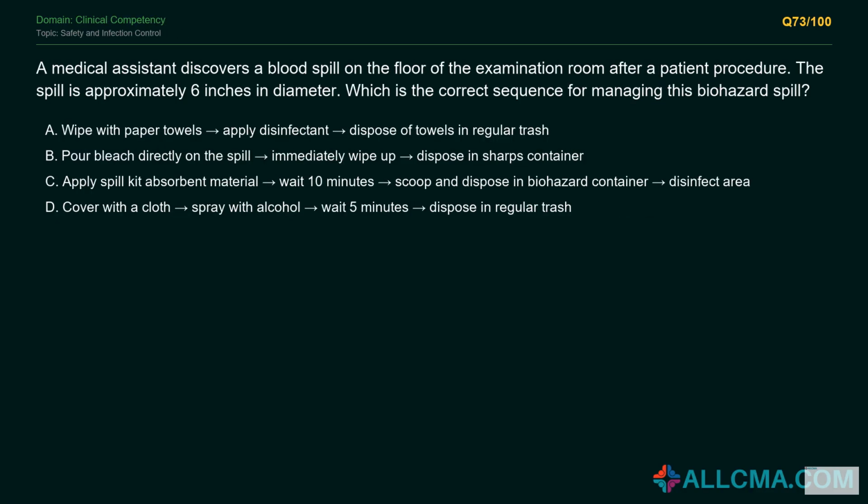Question 73. A medical assistant discovers a blood spill on the floor of the examination room after a patient procedure. The spill is approximately 6 inches in diameter. Which is the correct sequence for managing this biohazard spill? Option A. Wipe with paper towels, apply disinfectant, dispose of towels in regular trash.